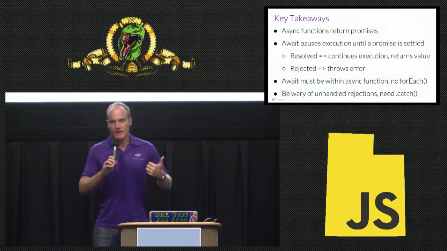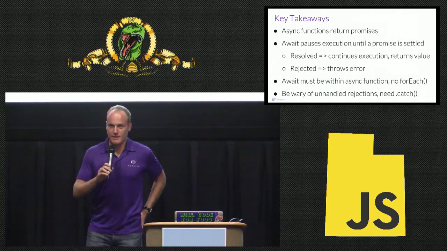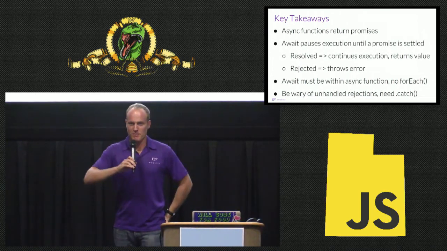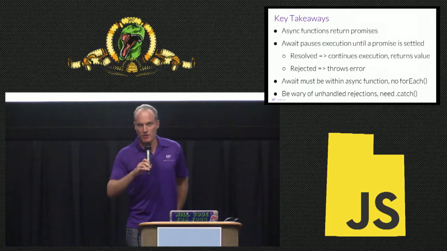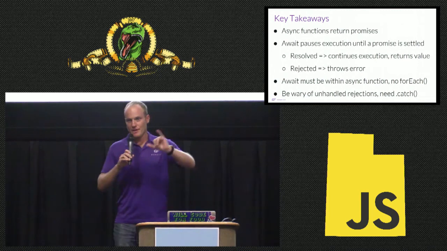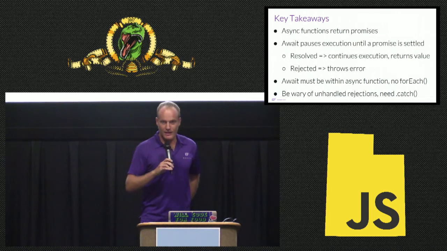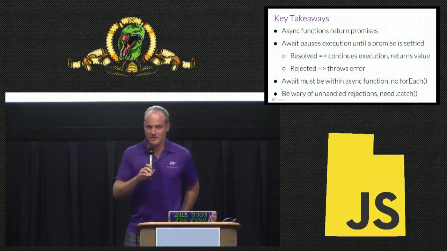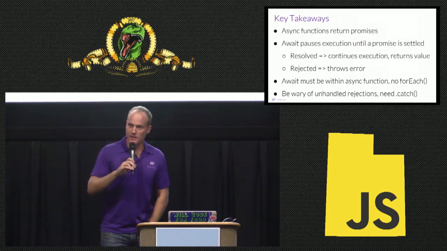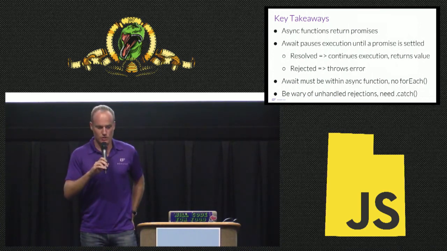And that error might be an asynchronous error, like within JavaScript. It might be an asynchronous error if say some HTTP API somewhere returned a 404. It might be a syntax error if you're using eval, but you will get that error. And then await must always be within an async function. You can't nest it underneath, say, an arrow function with forEach or something like that. And always, always, always be wary of unhandled rejections. Eventually, you need to call .catch, because again, all async await does for you is compose promises. So you need to at the top level do a .catch on your promise.